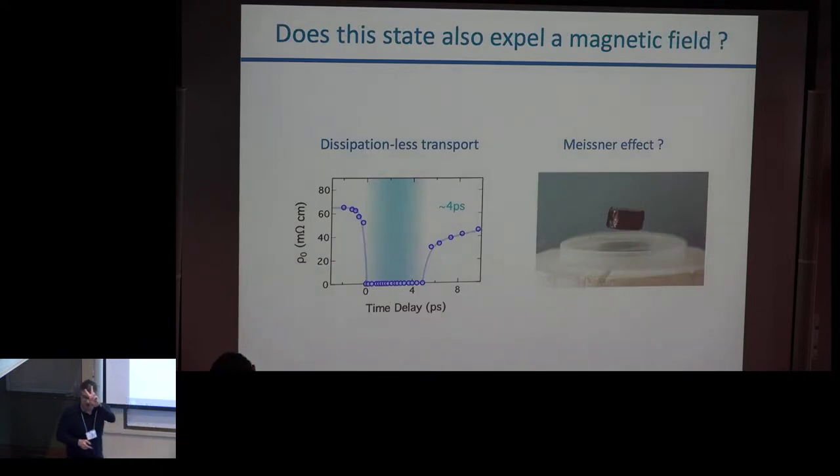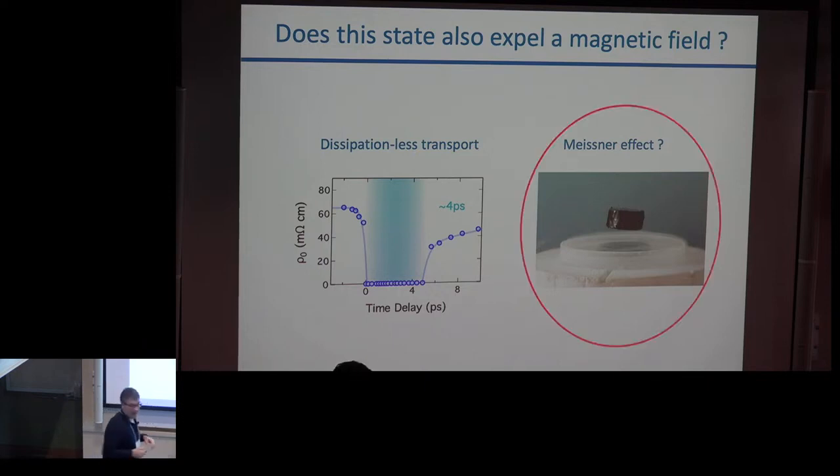Right, okay, so I'm going to tell you 2 things today. Point number 1, this is all very nice and it's very suggestive, but it's not a conclusive explanation, as referees don't frequently mention, because what you want to see is that this material is a diamagnet and has the Meissner effect. This is not a small diamagnet. This has to be a colossal diamagnetic response. It means that chi needs to be, in the in-field cooling, anywhere between a few percent to 100%, which is many orders of magnitude higher than anything else. So we've been working on trying to validate or just check whether this state expels a magnetic field, because a priori we can't tell, because this is not a superconductor-like state away from equilibrium.